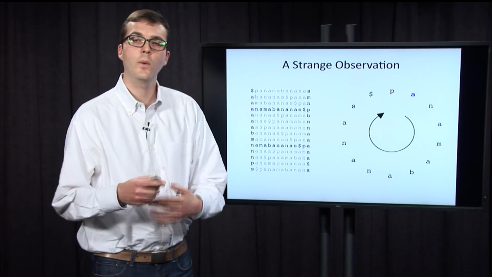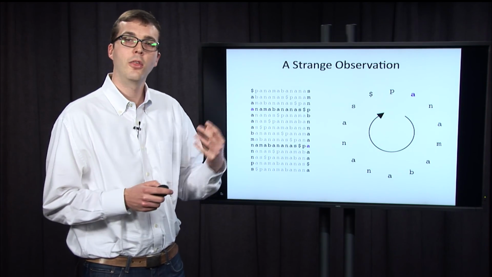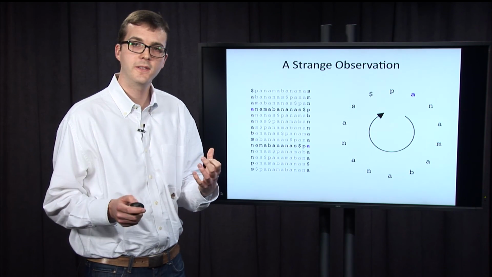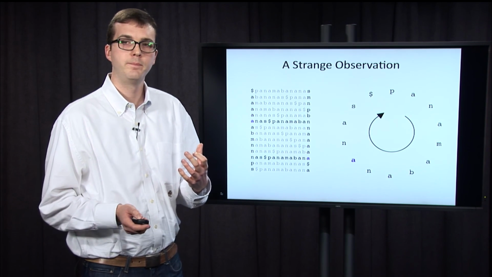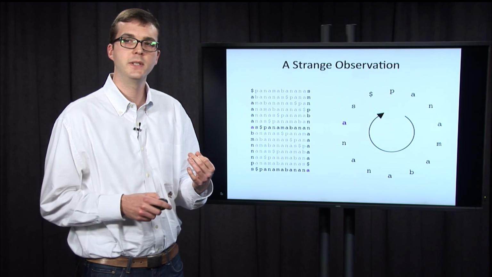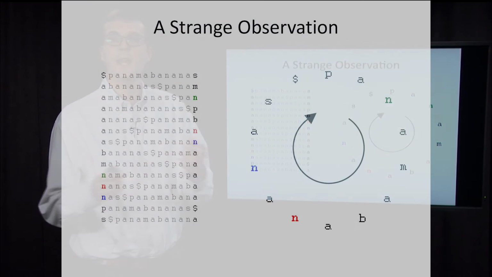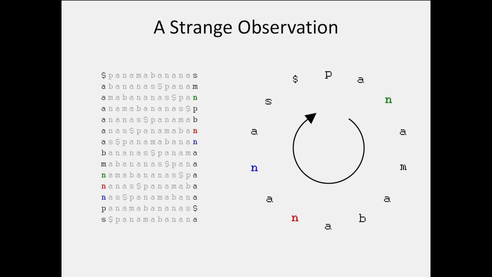And so we can go through and we notice this same thing. The third occurrence of A in the first column and the third occurrence of A in the last column both correspond to the same position in the string, and so on. So we get all 6 positions, and it's the same. All right. We can look at the N's too. It's not just something that's particular to A. It's for any symbol. So if we look at the N's, the first appearance of N in the last column and the first appearance of N in the first column, they both correspond to this N, right? And you can verify this for the other two, that this property appears to be holding.